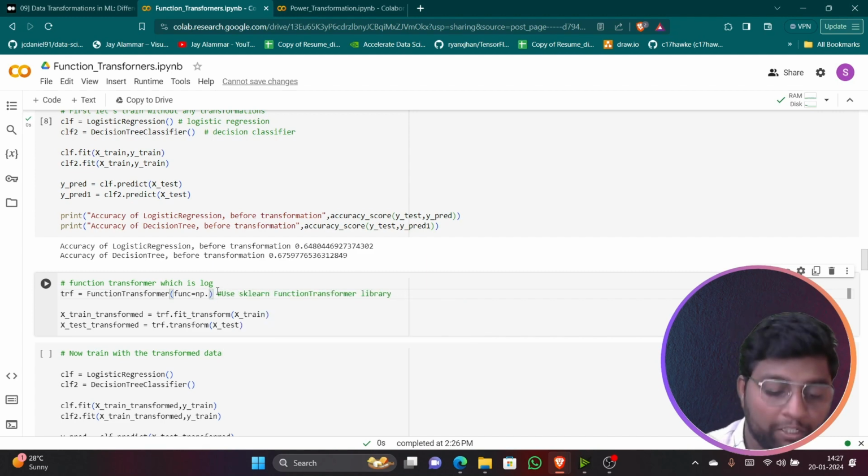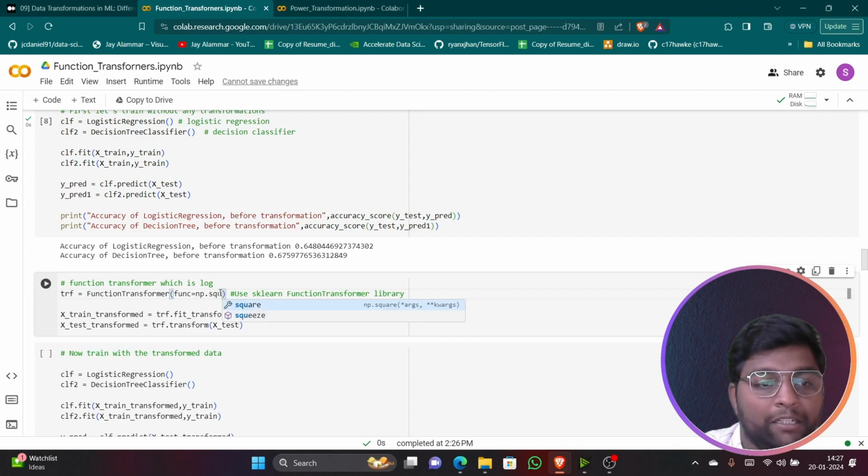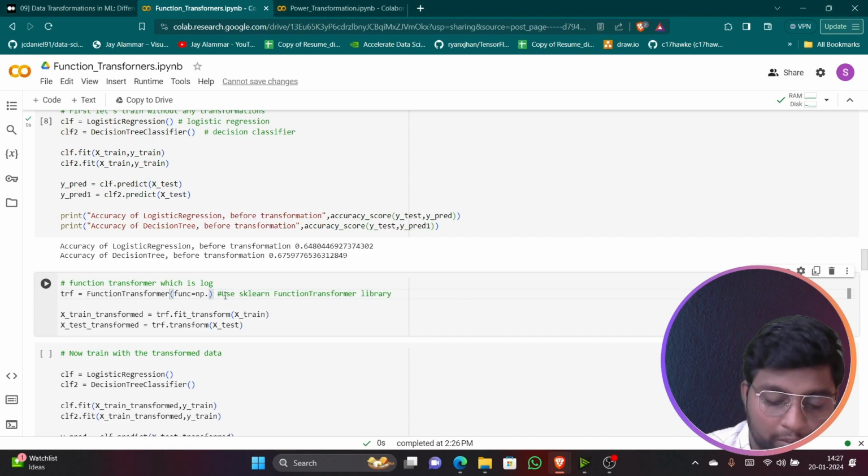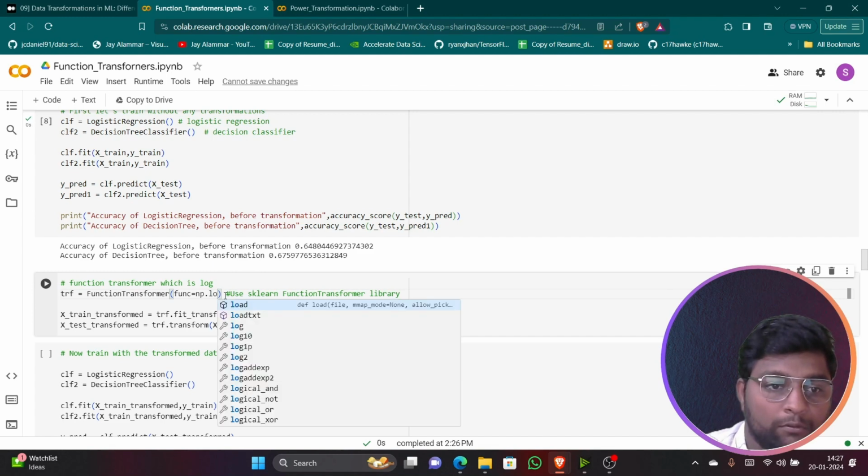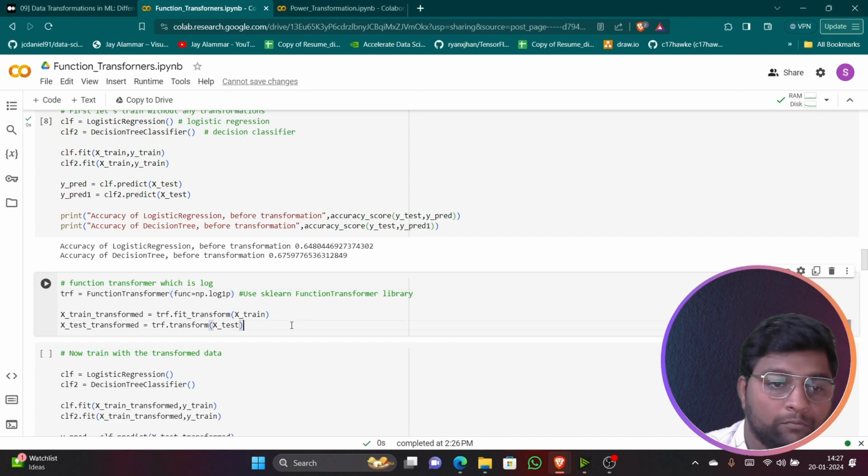Or if you type square, you will see the square transformation. You can use square root also. I'm using the log1p transformation here.